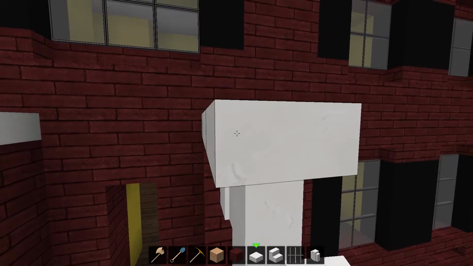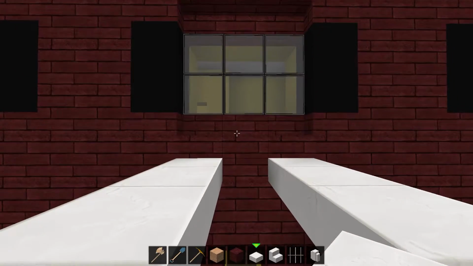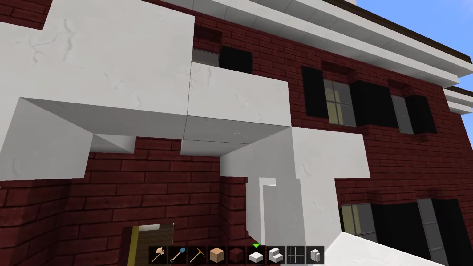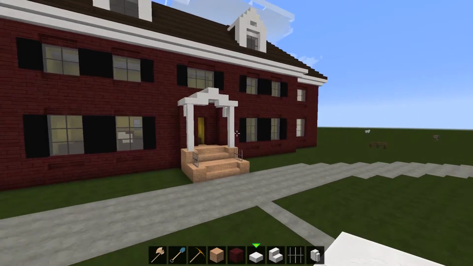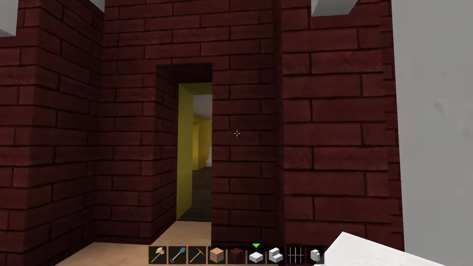Yeah, it looks a little goofy, but I don't care. This is just like a little awning on the front porch here, like so. And you know what? We're just going to come all the way up like that, fill in those right there, like so. And I'm okay with that. I am perfectly happy with that.